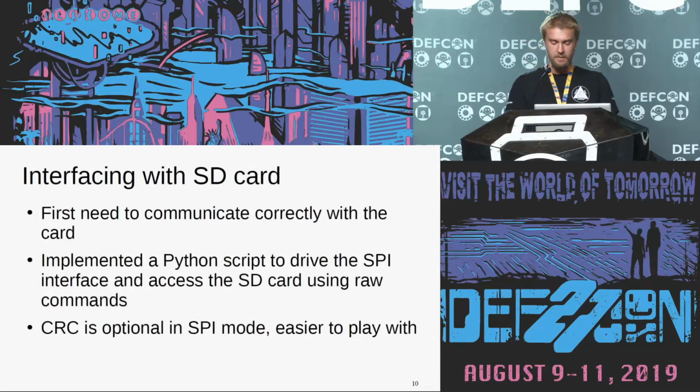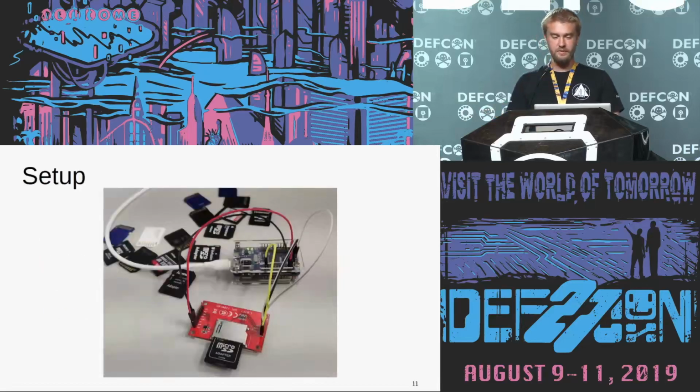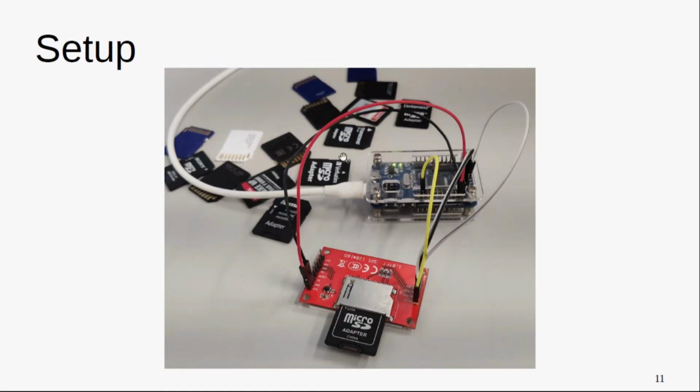What I did, basically, since just using my laptop to send commands was not really easy, I used a Hydrabus device, which is kind of a Bus Pirate clone. And I wrote a small Python script to drive the SPI bus and to be able to send raw commands to the device. So basically, here's the setup. I have the interface there. I communicate with it over USB, and I send commands, and then the SPI communication goes through this, and you have the SD card adapter right here.